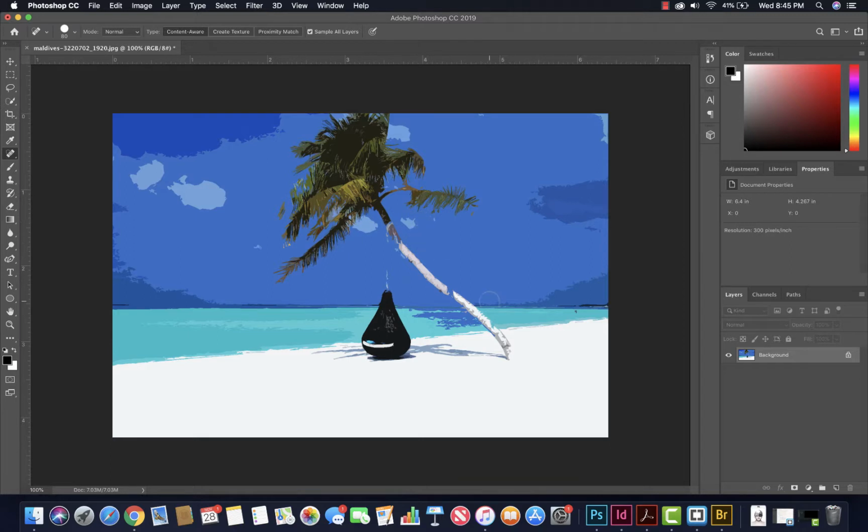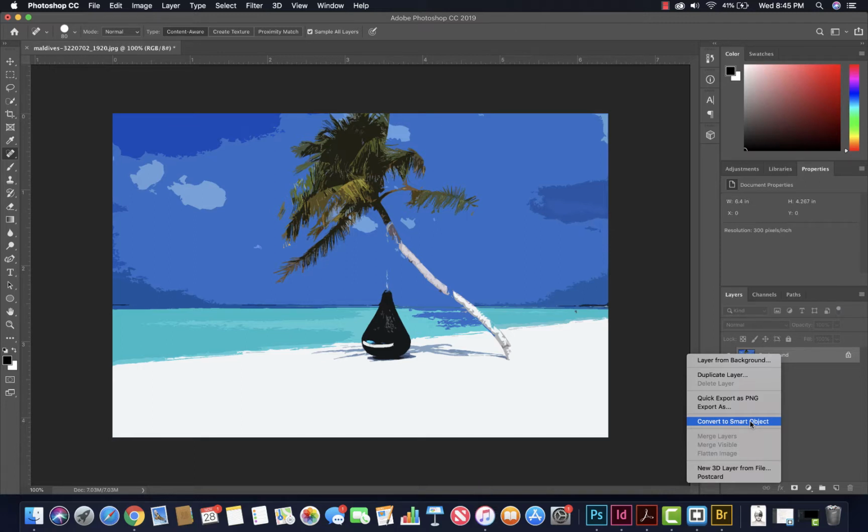Now, something I recommend, if you right click on the layer, you can always turn any layer into a smart object. What does a smart object do? Well, a smart object protects your layer from being destroyed. It's a non-destructive way to edit your photos.